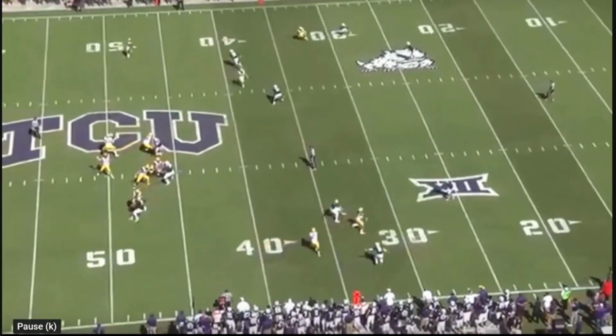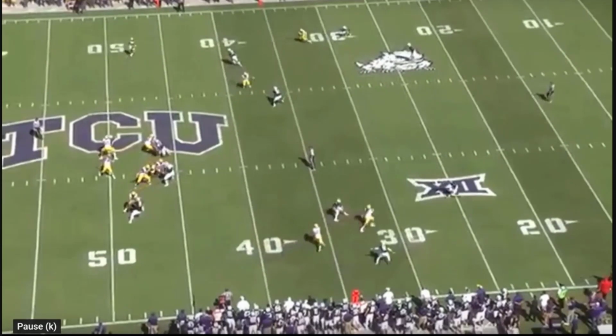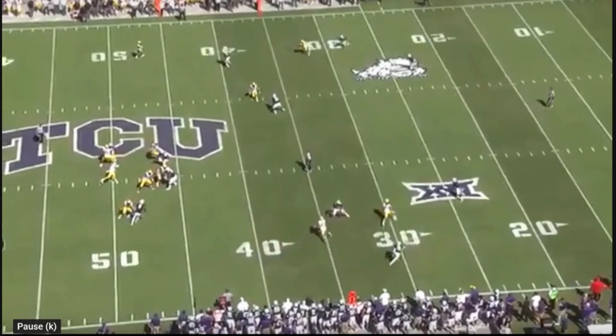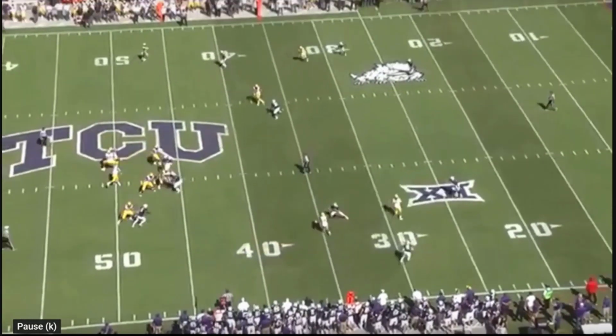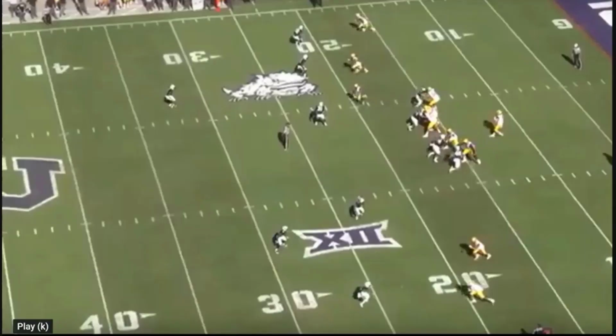I think a huge point here too is the corner obviously needs to stay outside leverage. Whenever one player declares that they're going to go in or out so that they have a horizontal break, now we have a 2-on-1 on the vertical route. So if this became, say, post corner, now the boundary half here can be all over the post route because he knows he's got help from the corner if that becomes a double move. Same thing as on the last one. We talked about the linebacker getting underneath the safety, right? We end up with a 2-on-1 on the vertical. Yeah, and the corner also, he's really patient. Looks like he's giving up a lot of space, but he's really just maintaining the leverage that he needs to maintain in that scheme in order to stay sound versus that post corner or that double move, right?